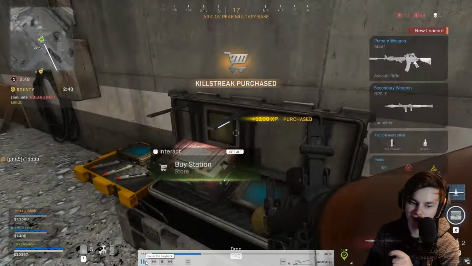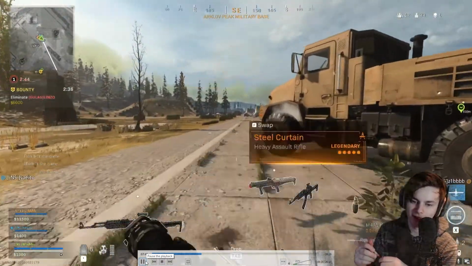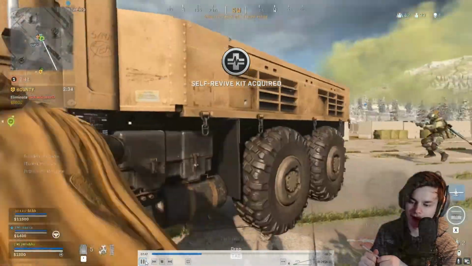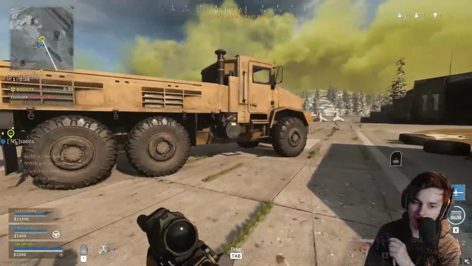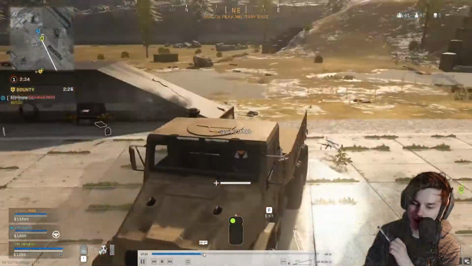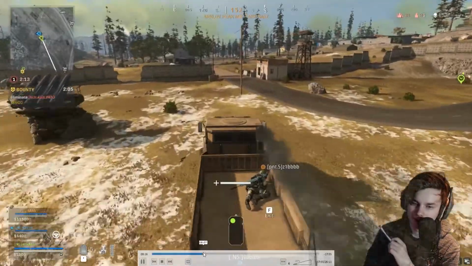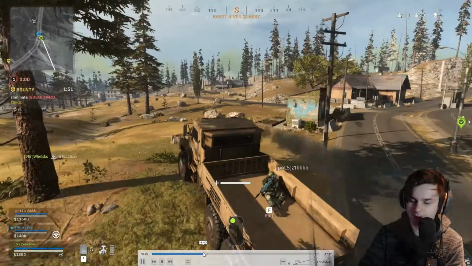There we go. Now, thanks to the money, you can buy a self-revive, UAV, and a munition box for the team. Bada bing, bada boom. Ready and loaded. Now, as you can see, I don't have a lot of ammo, so in a sec I'm gonna have to put down that ammunition box. But I have enough for one fight.